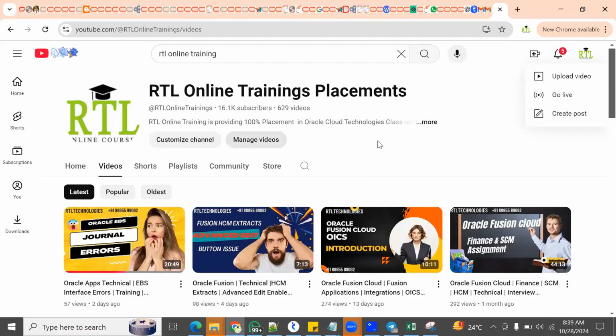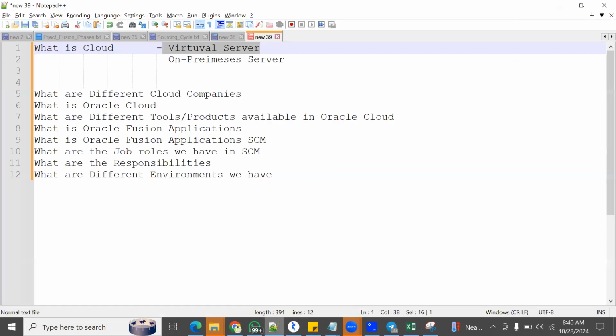This content is not stored in my laptop. This content is not stored in my company server also. It's stored somewhere. I don't know where exactly that server is located. That is the YouTube server. So the YouTube company is maintaining this server to store the entire content. So what we are doing is just entering the URL, and then entering username and password and performing transactions. Not only YouTube but Facebook or LinkedIn or whatever. So these are all virtual servers. They are not located in your office or on your laptop, right?